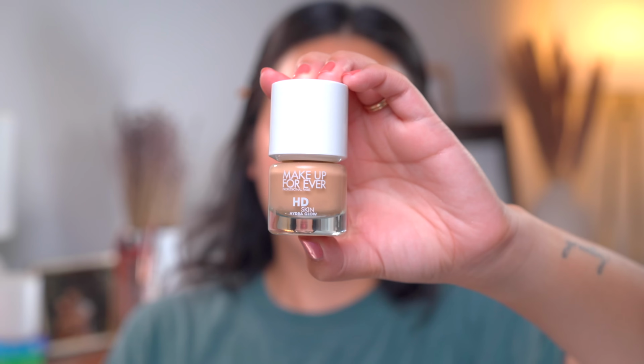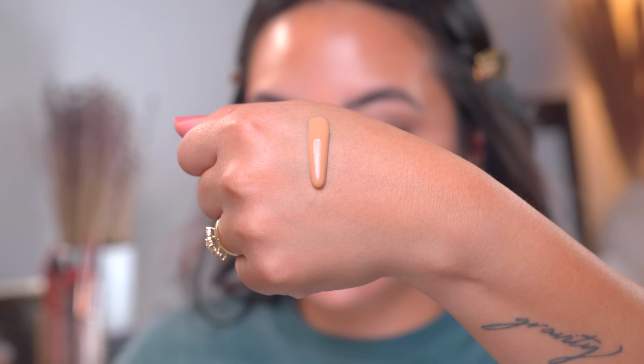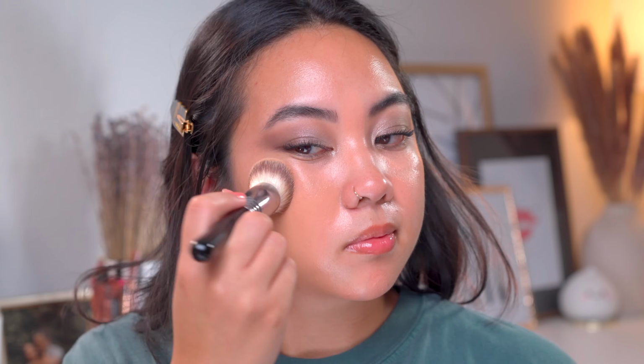Next up, we have the mini Makeup Forever HD Skin Hydra Glow Foundation. I talked about this in my wishlist video. I got the shade 2N26, and honestly, when I was putting this on, guys, I feel like maybe it is a little bit too dark for my skin tone. When I went in initially to get a shade match for this a couple weeks ago, I asked a Sephora beauty advisor her opinion on a couple of the shades, and she did say that this one probably was going to be the best match for me. I didn't have a perfect match, but this was going to be the best match, and I said that I do tend to get more tan in the summertime, so she said, yes, I think this would be a good match for you.